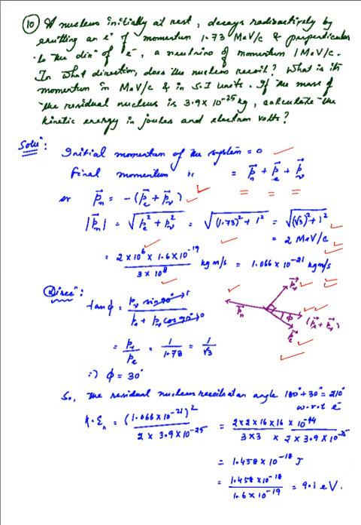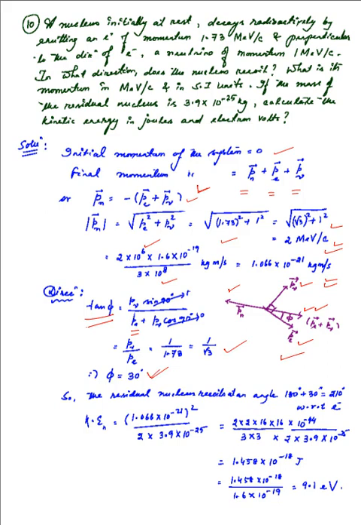Now because we know from our vectors portion that tan phi, that is the angle made by the resultant to the electron in this case, so the electron stays alone, that is the momentum stays alone, and the angle between the electron and the neutrino is 90 degrees. So all of that done and dusted, we get 1 over root 3. Now tangent of something is equal to 1 over root 3, means that something is 30 degrees. So the resultant makes an angle of 30 degrees.